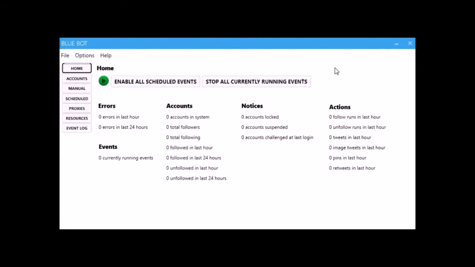Now, botting and automation of tasks like this has a bit of a bad reputation, and rightly so. Some people are very aggressive with how they use bots and other automation software on social networks. The trick to building large audiences on Twitter is really simple. Just don't annoy people and don't annoy Twitter. Now when I say don't annoy people, I mean don't tweet the same tweet again and again and again, and don't just promote your own products.